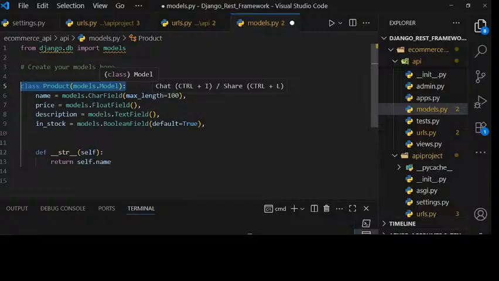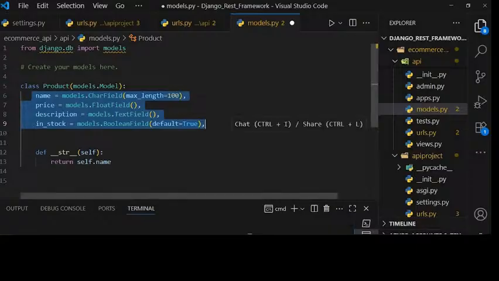Now we add all the fields. Fields are nothing but columns to the table.